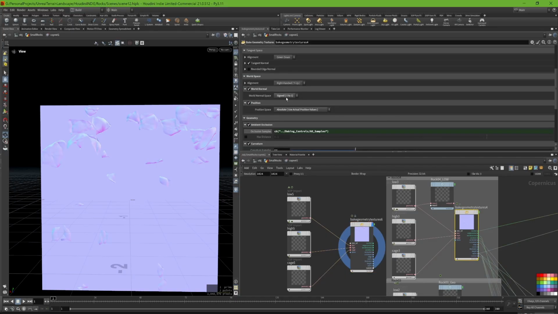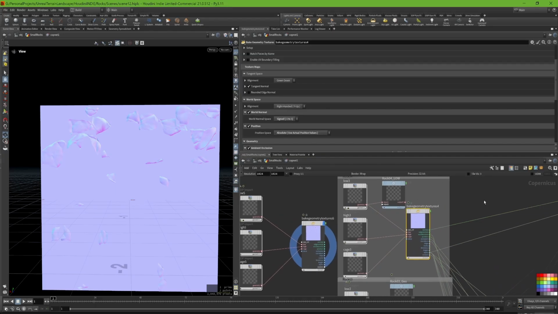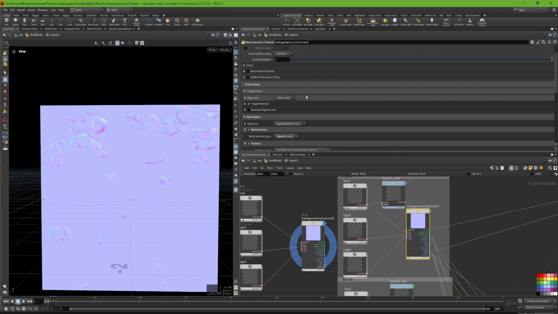You can see I did a bit of edits here to accompany the scene I'm trying to put together, but I'll change the world space to signed and the position to absolute. So each variant is sharing the same position space according to each other. Like nothing is different.